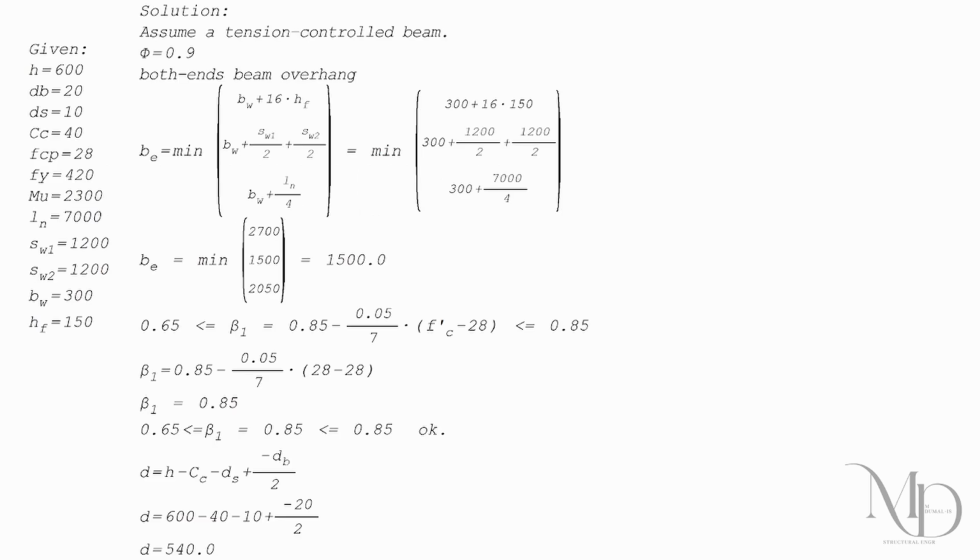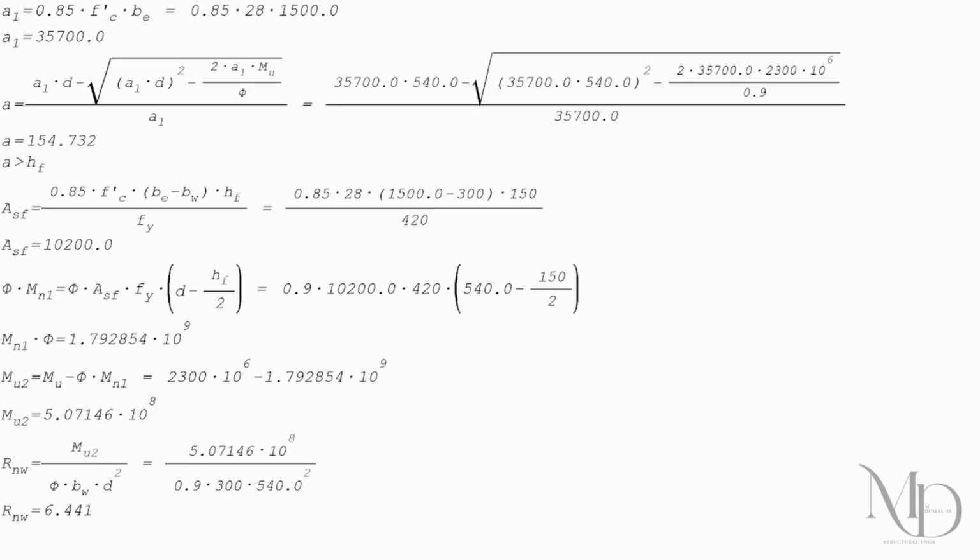Just like in the previous examples, we won't be making any changes to the previously calculated values. That includes the effective flange width, the value of beta 1, and the effective depth of the beam. Since those parameters remain exactly the same, we'll go ahead and skip the recalculations for this part and move straight into the next step. The same pattern, we will start by solving for the initial value of the equivalent compression block depth, denoted as A, using the increased value of the external moment, that is MU. Once we have that, we'll compare the value of A with the thickness of the slab to check whether it's still within the flange or not.